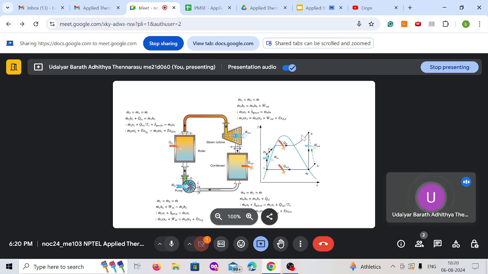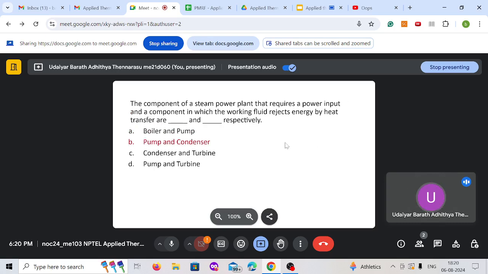So your heat source should be at a higher temperature, or else there will be no heat flowing, so you need a temperature difference. So your heat source should be something even higher than the temperature at state 3. So the temperature comes very close only at state 3, where you have minimum temperature difference. If you see the temperature difference between the heat source and your state 2, there's a very large temperature difference, and it gradually reduces till 3. So this much of the area in a TS diagram is not accounted. So that creates a large exergy destruction. So the answer is option C, boiler.